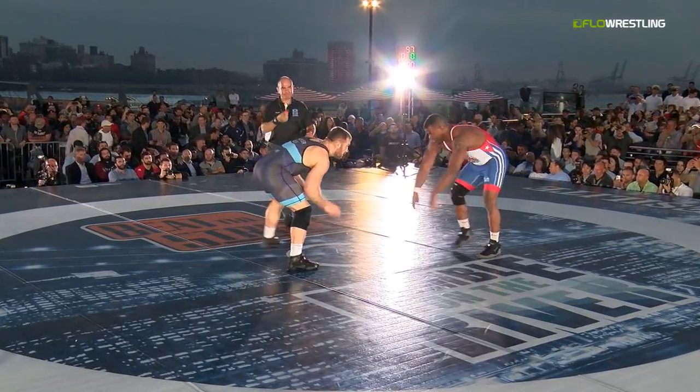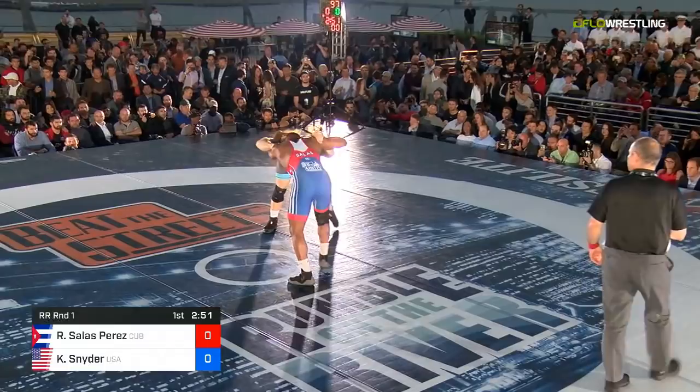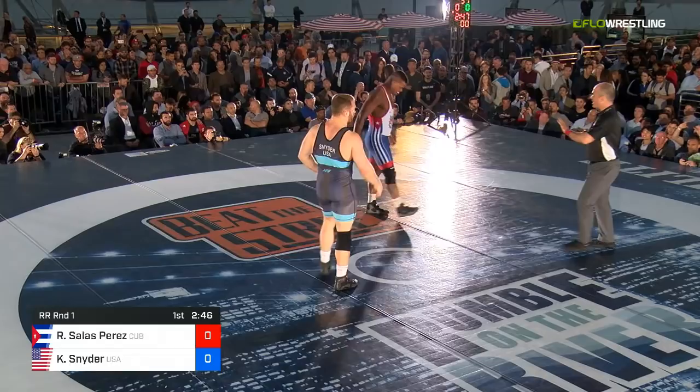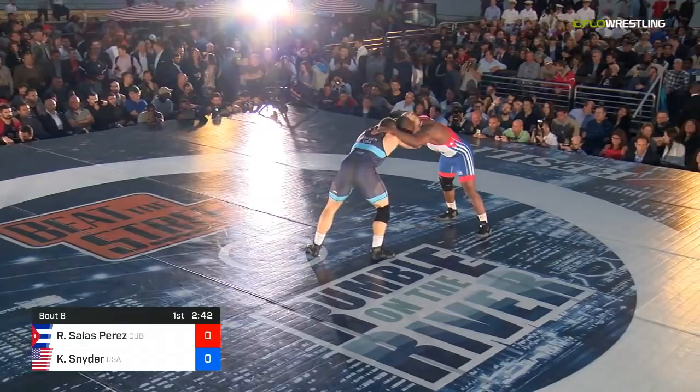Approach here. Kyle Snyder's pressure is unreal. Salas' double leg — he kind of drops to both knees and kind of shoots up instead of a level change, a stereotypical double leg. There you see a little slide there. Guess who was just on the mat? Jaden. He makes it a little slimy, a little slippery. Jaden Cox is one of the sweatiest human beings on the planet. And of course, Cox beat Salas in the bronze medal match at the 2016 Olympics.